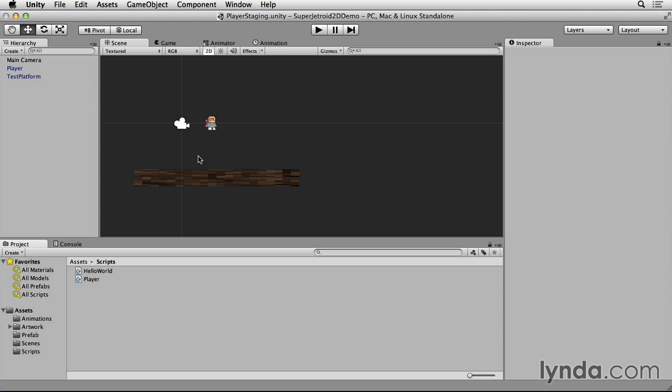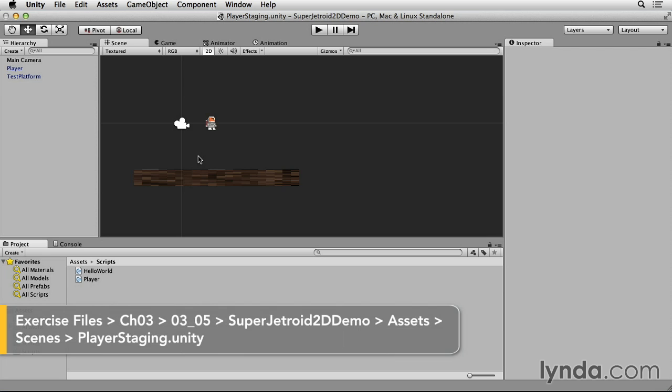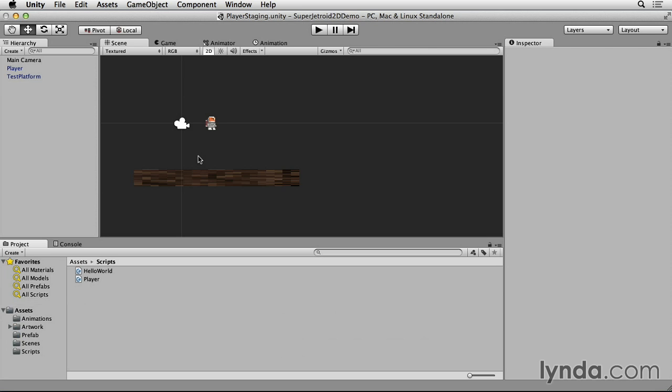So now that we have the ability to move the player left and right and up, we want to make sure that we take that code and we abstract it from the player class and create what we call a player controller. The idea behind that is if we want to change keys down the road or we want to add different types of input, we don't want to have all this hard-coded into our player class.